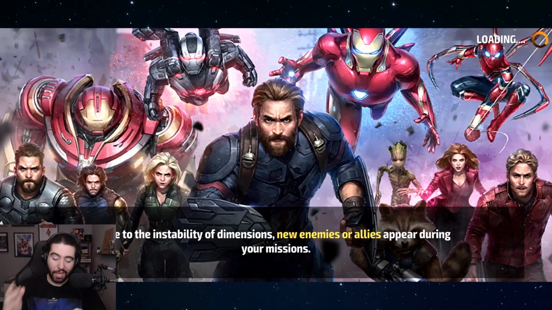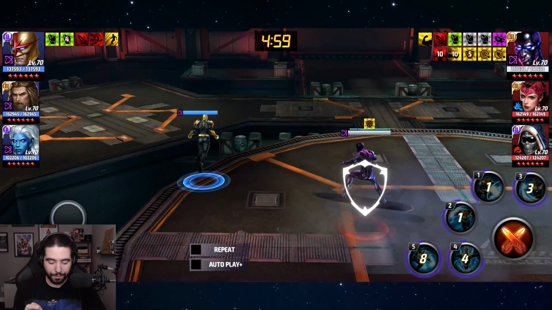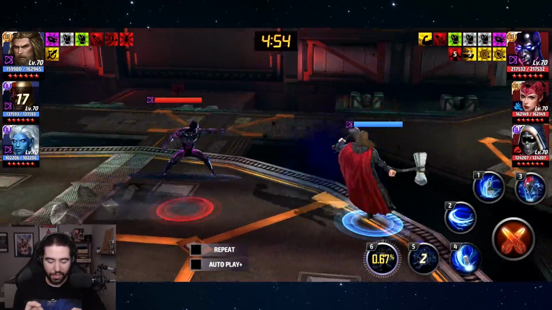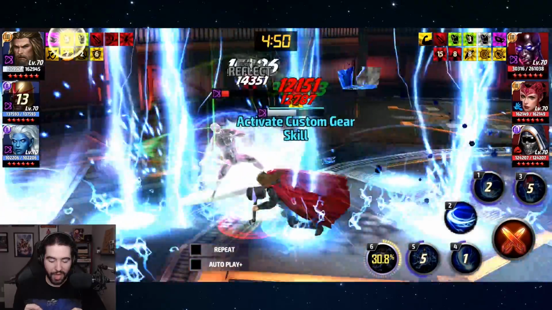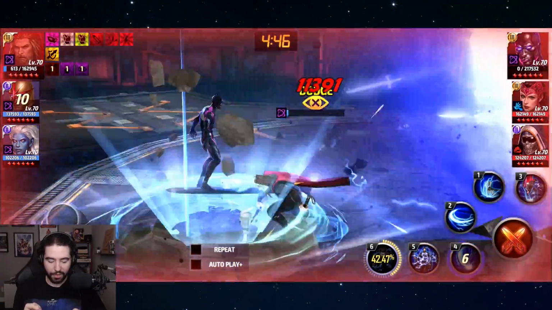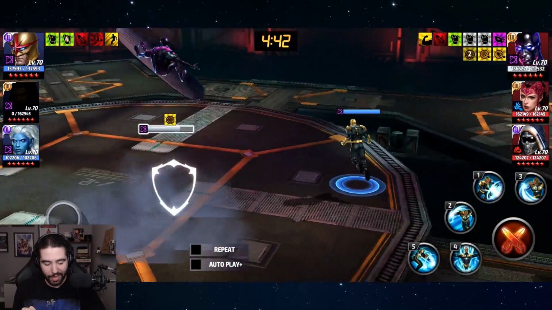But let's try this. Again, you're baiting out the skill that has iframe ignore. And then you're swapping over to Thor, and you're going to do the 5th skill. You can actually start with 4 and then go into... Well, you can't go into 5 if he... Oh my god, he's being so annoying.